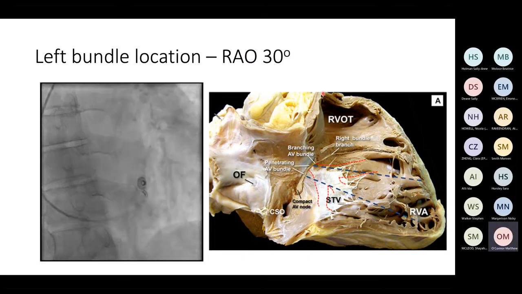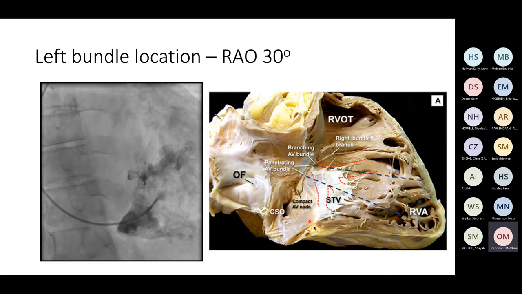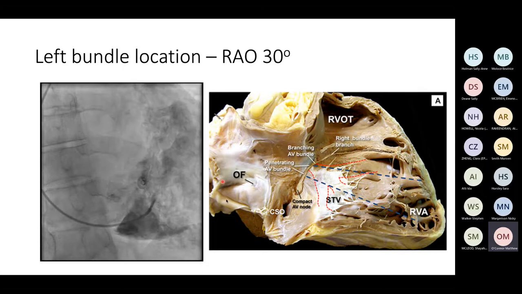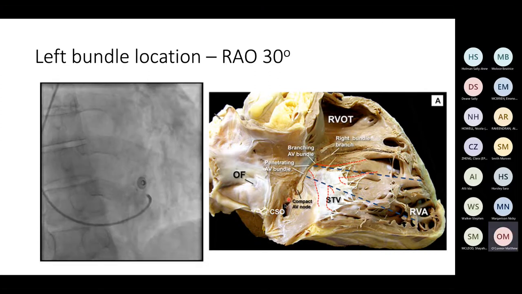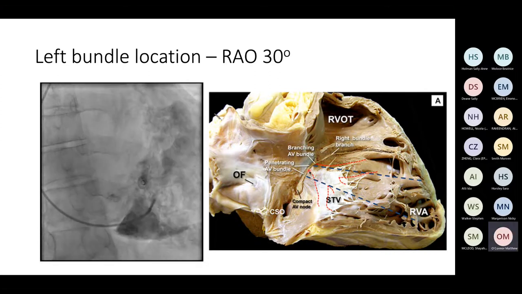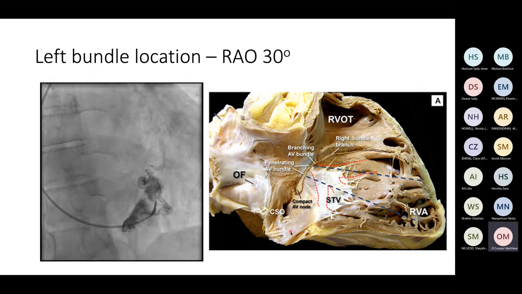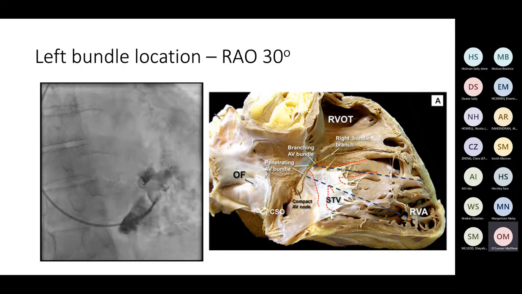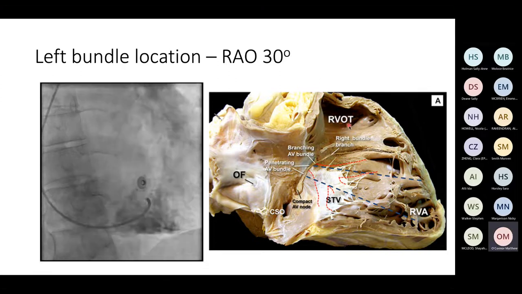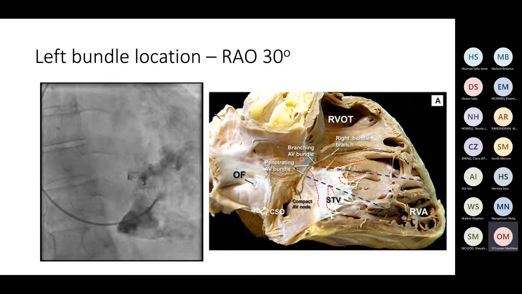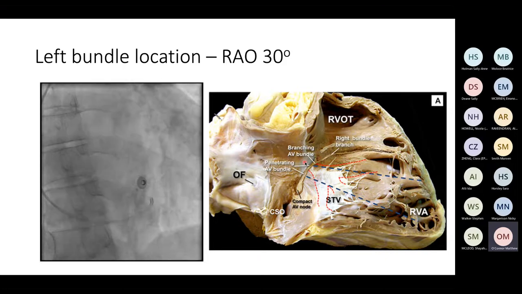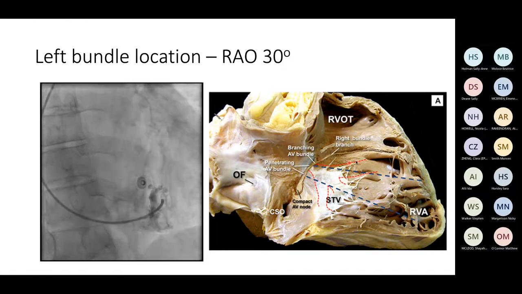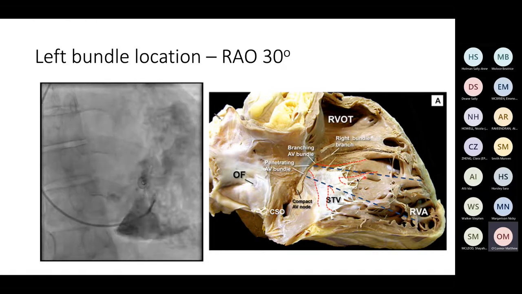Probably the easiest thing to start off looking at is this image on the right-hand side. So to orientate you, you've got right atrium up here, tricuspid valve running around here, that's been pinned open for this model down here. Got the right ventricle, and then the right ventricular outflow tract, so the pulmonary artery up here. Bundle of His sits in the very middle of the heart, and then the left bundle splays out down where these red lines are.